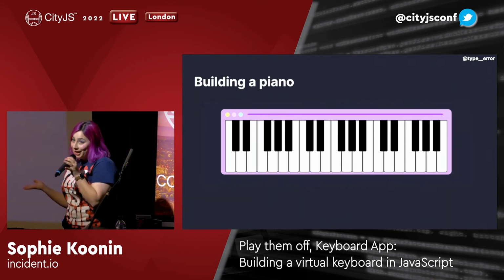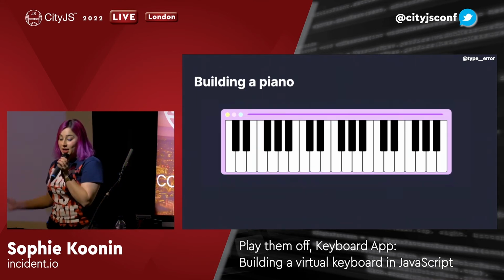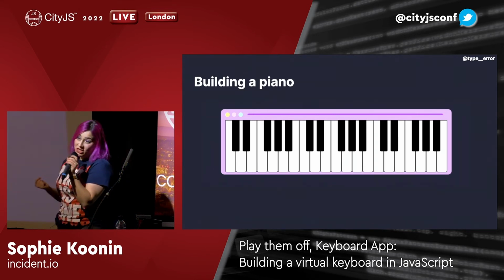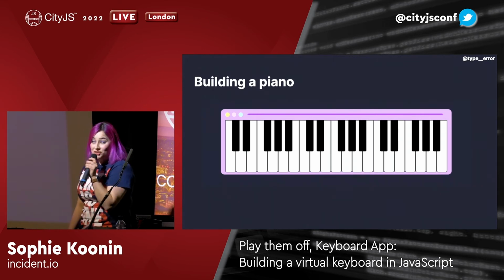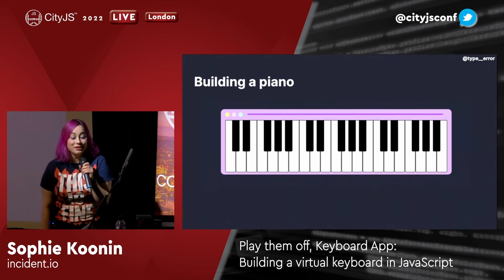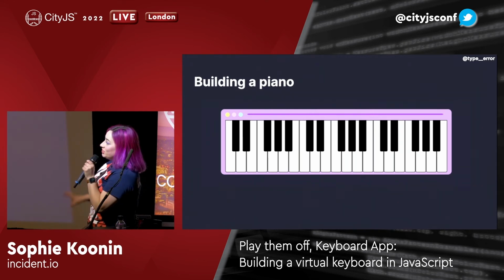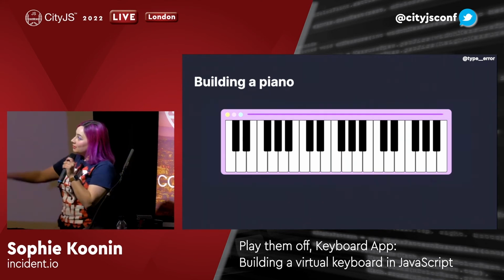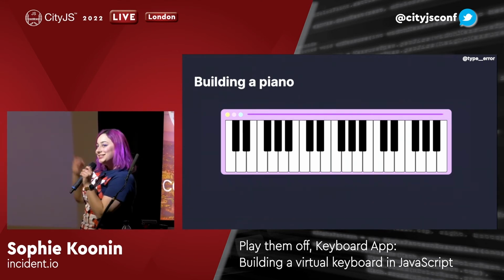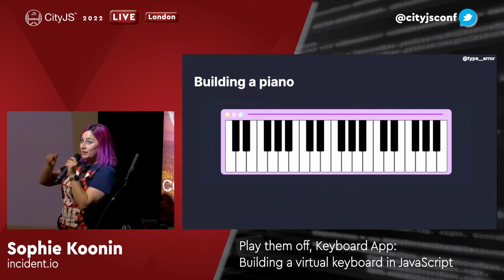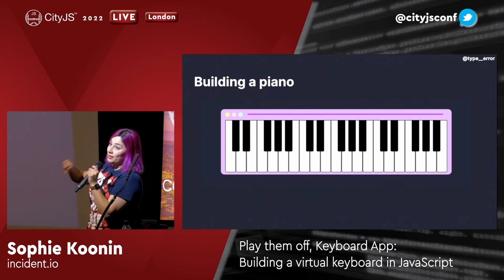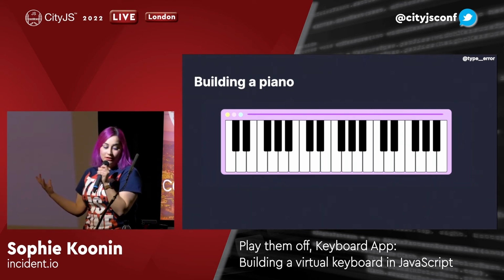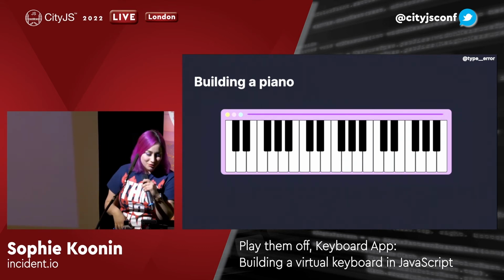The next step is to build a piano interface. I did this in React. Vanilla JavaScript would have worked just as well. I used a library called Piano SVG, which is an open source thing that someone built to render a piano in SVG, which is very convenient. I ported that over, and each key is its own component, and it has an ID. I have an array of notes and an array of keys, and the index of each note in the array corresponds to a key on the piano. So a key with the ID 2 will play the second note in the array, or the third note in the array. What kind of programmer am I?